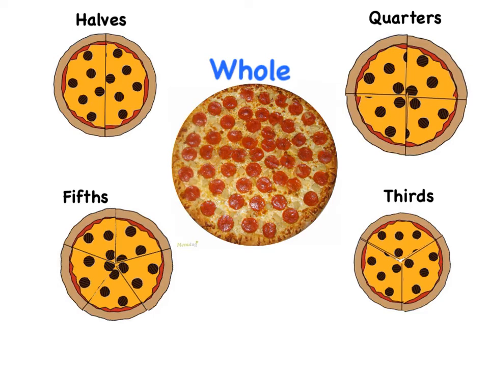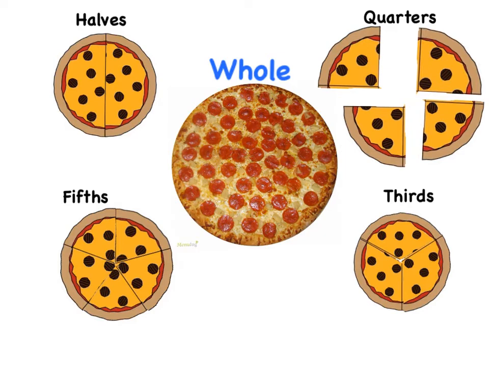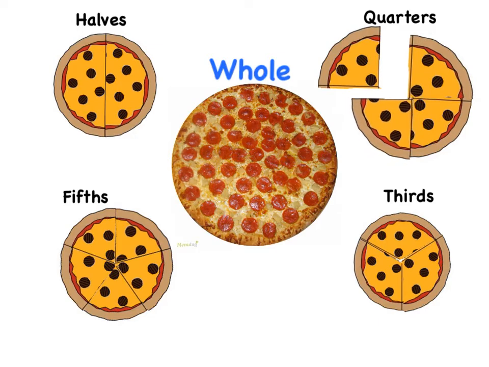Okay, let's look at my pizza that's been cut into quarters. So that means it's been cut into 4 equal pieces. Here is 1/4 of my pizza. Okay, so how many more quarters do I need to create one whole pizza? What are the multiples? I have 1, 2, 3 more quarters to create one whole pizza after I've removed that 1/4. There we go, they're back together now, 4 quarters create one whole pizza.